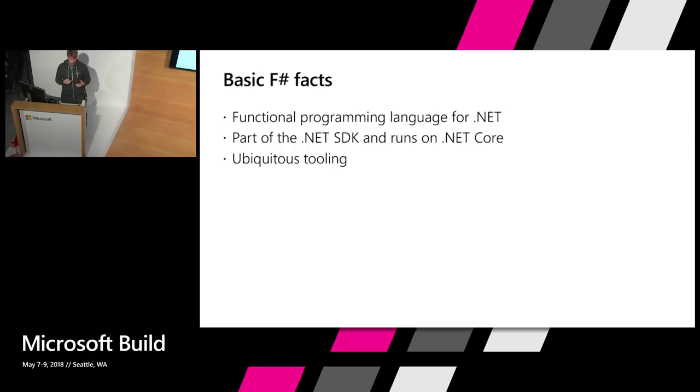And another cool fact is that it has ubiquitous tooling support. It's supported in Visual Studio. It's been like that for a long time. But it's also in Visual Studio for Mac. So if you have a Mac and then you install Visual Studio for Mac there, it's also installed by default. And they have a bunch of different project templates and things like that that you can get started with. And if you also then install .NET Core with Visual Studio for Mac, then all of the templates that come with .NET Core for F# are also in there.